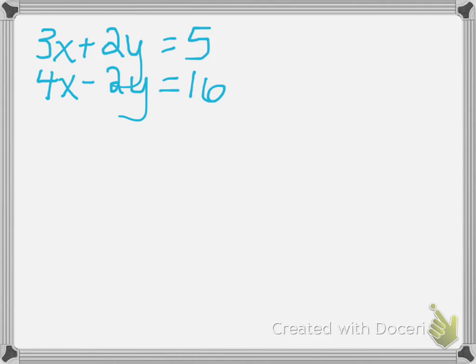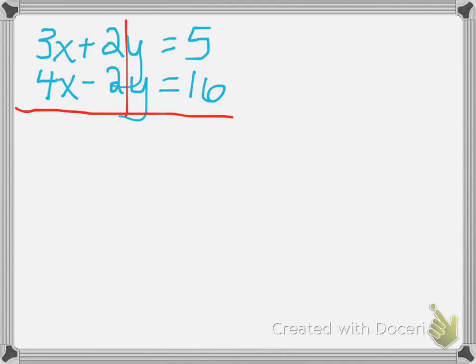Okay, today we talked about our third method for solving systems of equations, elimination. Remember, the first thing you want to check with elimination is that all of your variables are lined up. In this first example, all of them are in line. The second thing you want to check is to see if one of the variables will cancel out if you add straight down. In this case, your two y's will cancel.